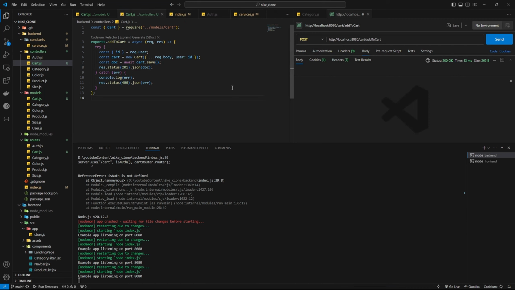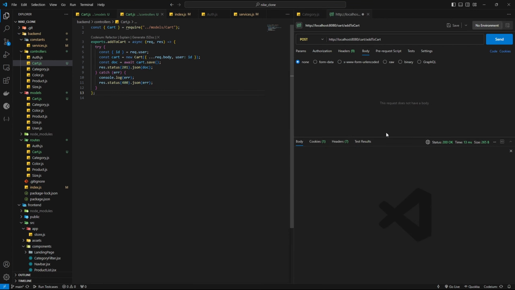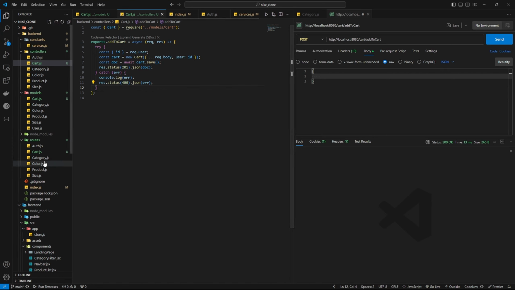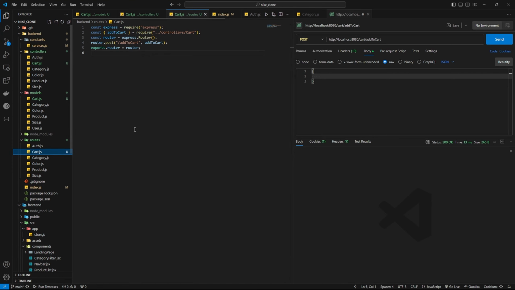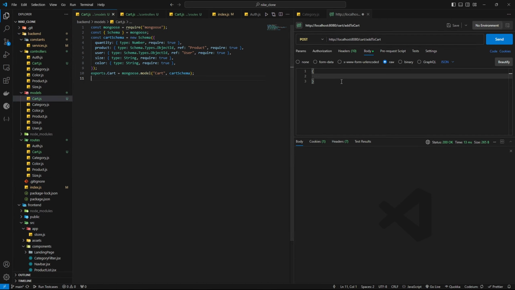So in the body we are going to use something like, okay, let's first remove this one. And yeah, in the raw format we are going to provide the JSON up here. So here the first thing which we need is, let's go to our models, and in the models, let's first give the quantity.